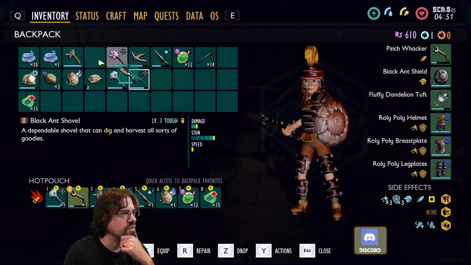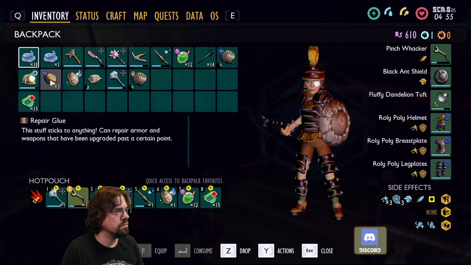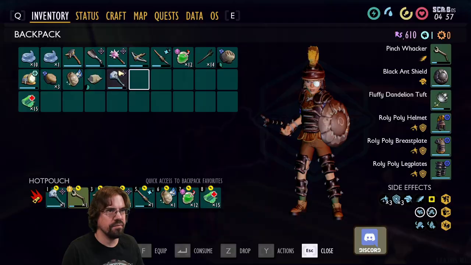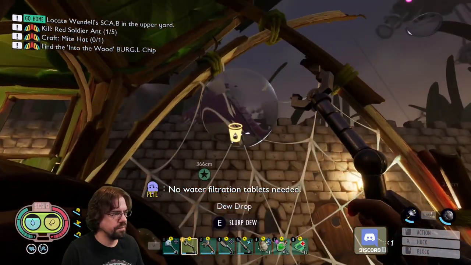Okay. So this is like the most upgraded high tier armor we've ever had. A little chewy, but not bad. I'm pretty excited to see how this is gonna work. No water filtration tablets needed.